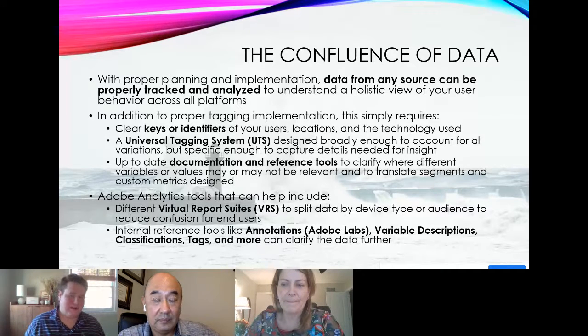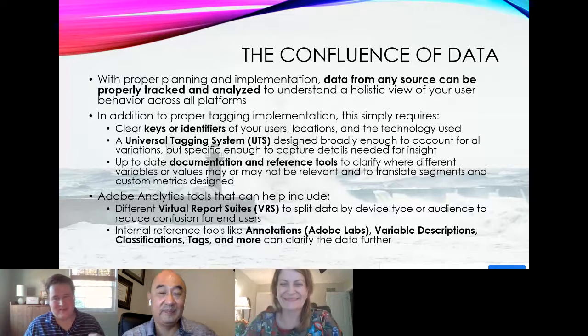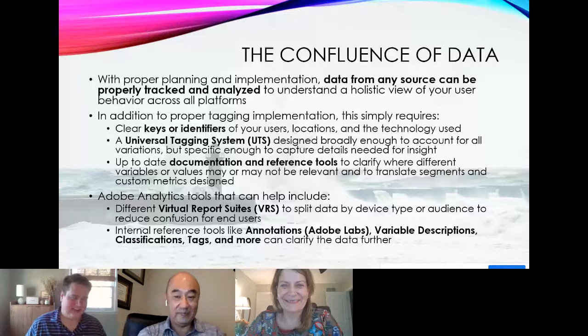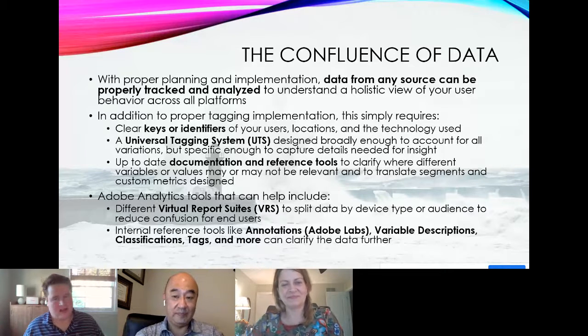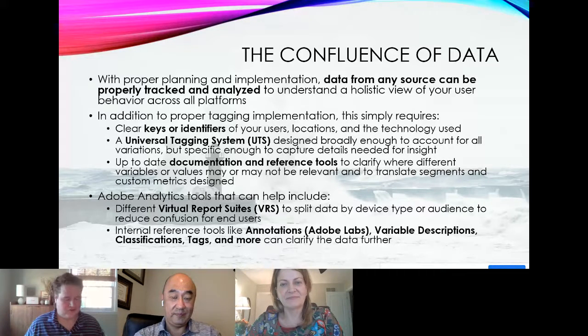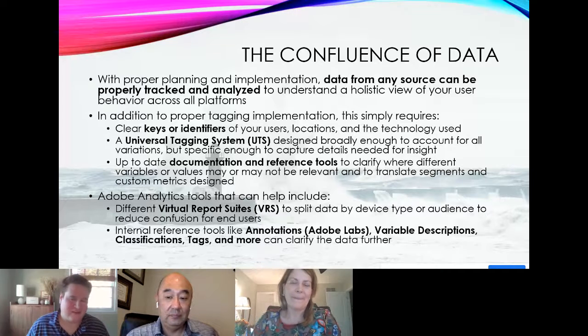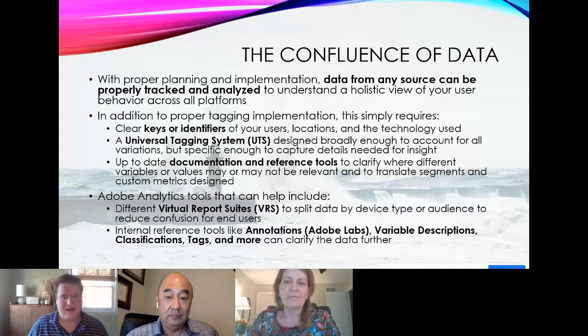And then documentation and reference. Documentation is a dry topic. It is so much more valuable, especially these days as we're working across the globe, a lot of us working remote. And just the fact that a lot of times you're handing off, or sharing the responsibility of some of this work with other people. If they don't know exactly what you did and why you did it, you're going to cause errors at some point. Someone's going to change somebody else's work. So I'll get into that a little bit as well. And there are some tools in Adobe that actually make this a lot easier as well.